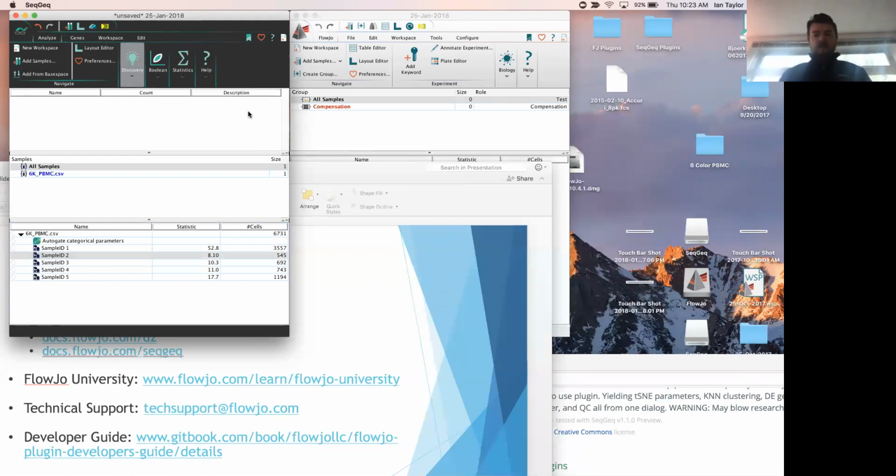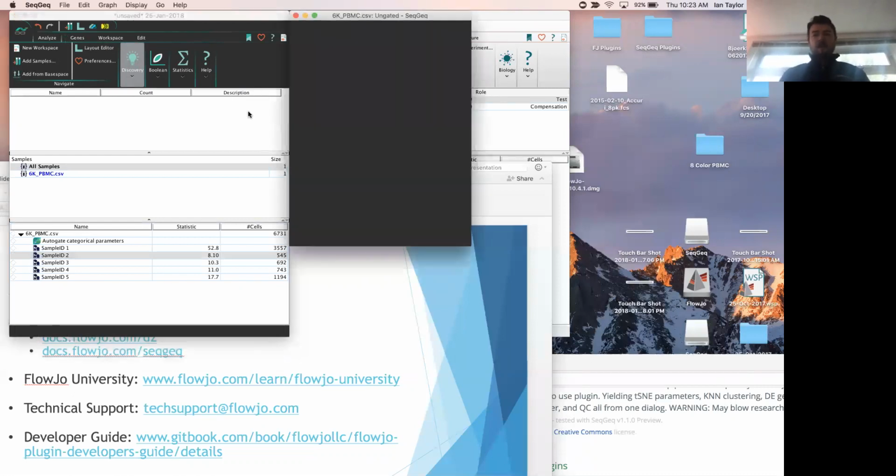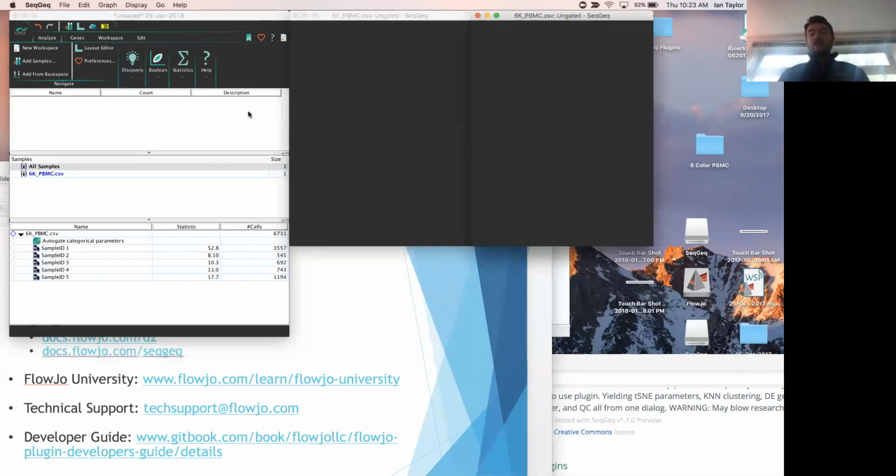There's now a quality control button. As of just a couple of days ago, we've included this. And with this, I can pick out some genes of interest. Let's go to our gene view. So in this plot, what I'm seeing are a set of dots, each representing a gene, as opposed to a cell that we might be used to from FlowJo.